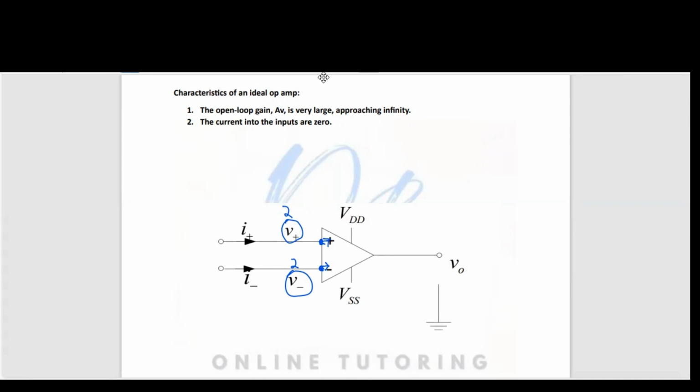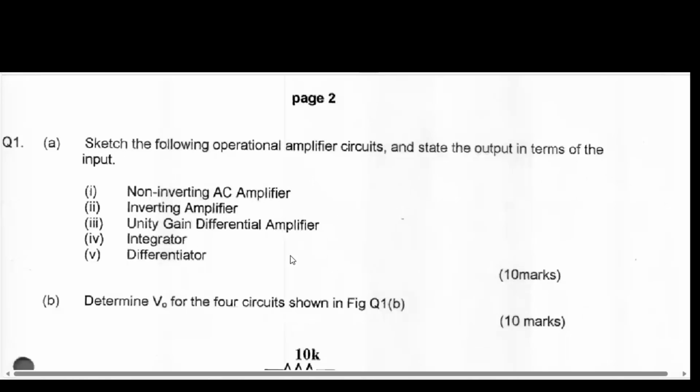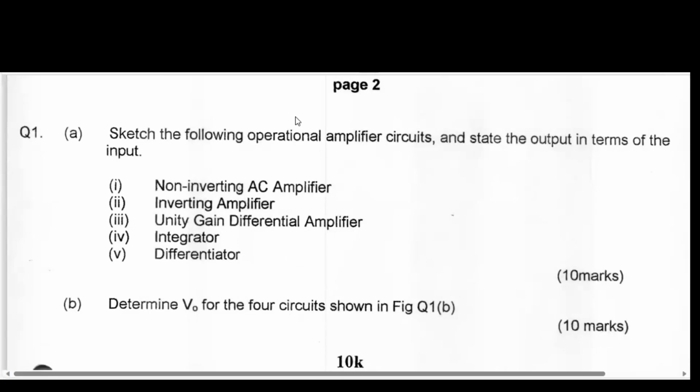Right, so let's run through this quickly. As we go through, the thing we have to pay attention to is how the circuit looks and the equation for V out and V in, because that is what the past paper will ask you. If you go across to the past paper, this is the section you'll need the lecture for. It will say sketch the following operational amplifiers and give the output in terms of input, basically the equation. You need to know how to sketch non-inverting, inverting and all these, and the equation for each of them. Once you know that, it's 3 marks. And the questions normally say the same.